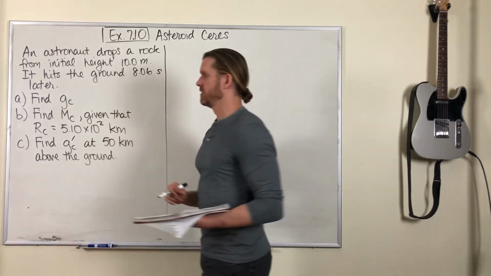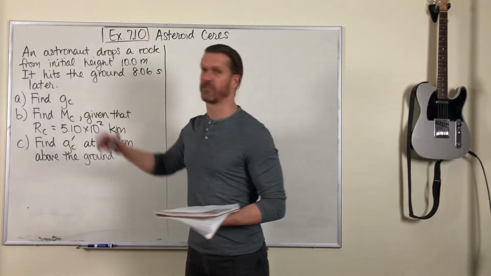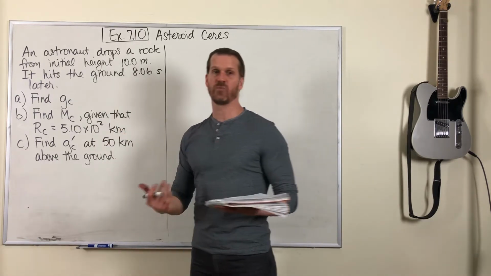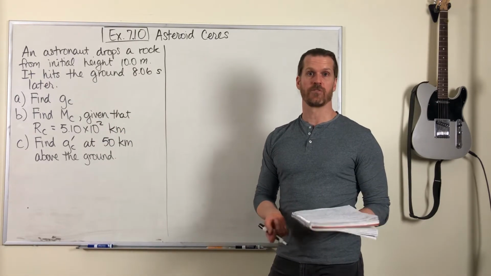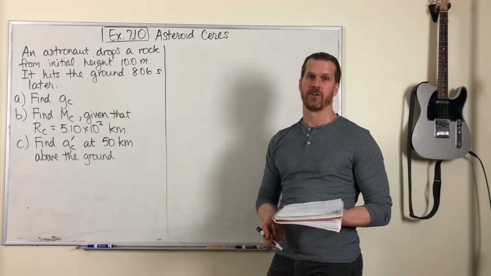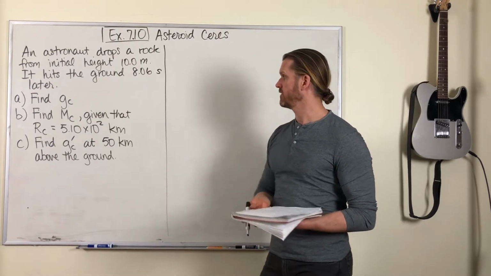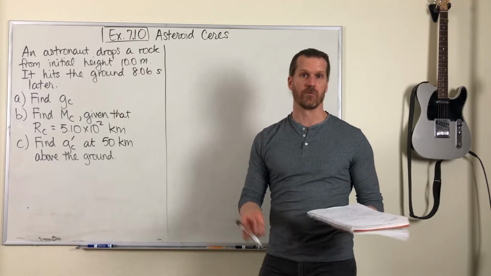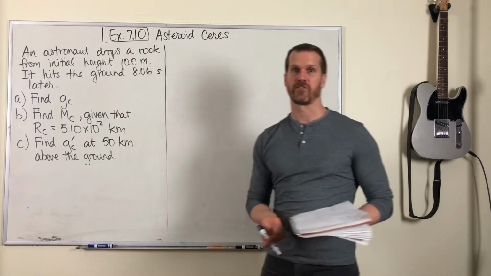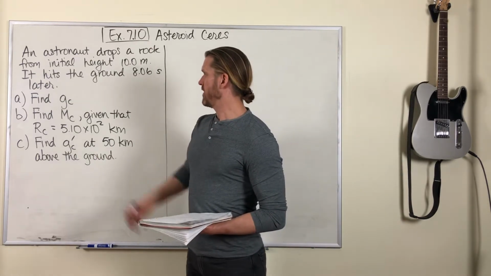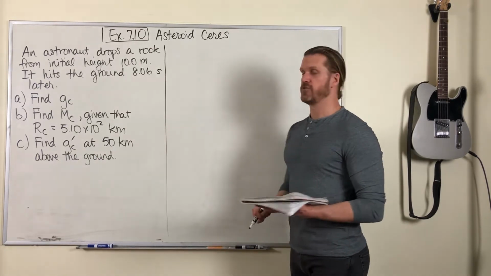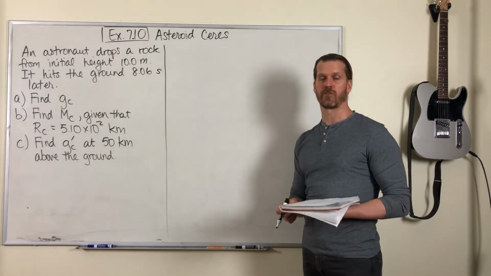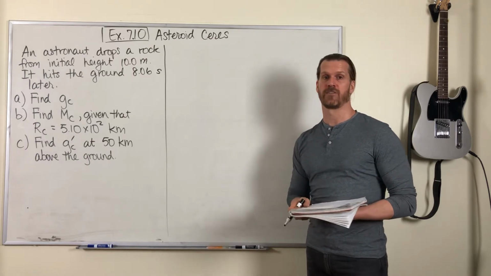Once we know that, we'll figure this out using our good old kinematic equations, by the way. And in part B, then we can use Newton's law of universal gravitation to figure out the mass of the asteroid, given that its radius is known. You can figure out the radius just by observing it with a telescope and making a size estimate. And then in part C, we'll figure out the new value of the gravitational free fall acceleration if you start 50 kilometers above the asteroid's surface.